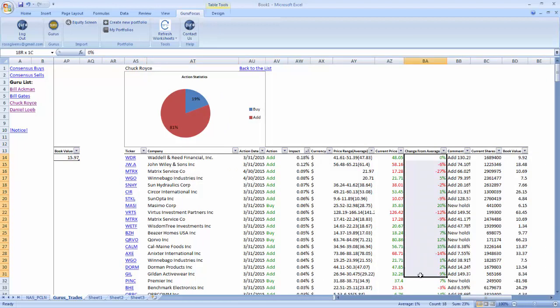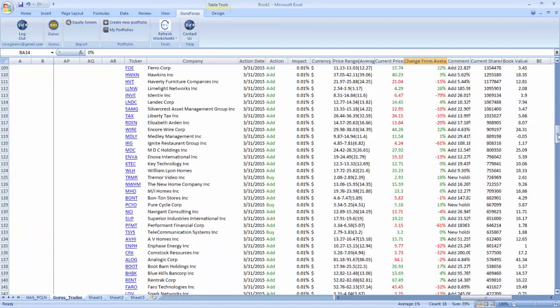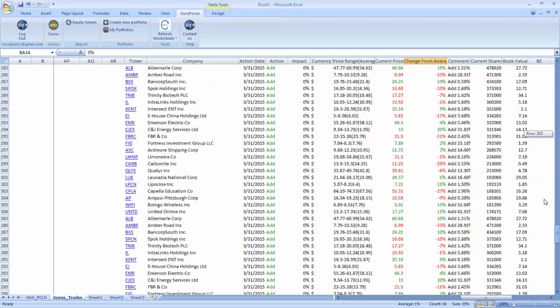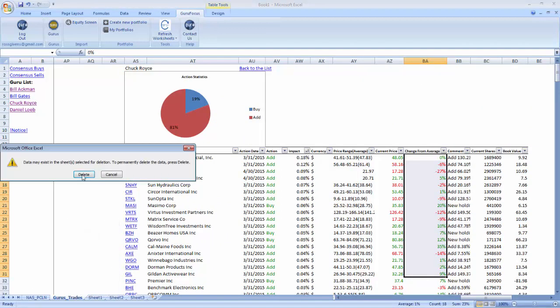This is obviously important because we want to see, did I miss the boat, right? Is this a stock he bought and it's already up 50%, or is it maybe down a little bit from the average and I can get an even better price than Chuck Royce got? But all that's displayed in here. He's got numerous holdings. He keeps an extremely diversified, in my opinion, well overly diversified portfolio, but it's all in here. So let's delete this tab and we'll go back and show you what else we can do with it.